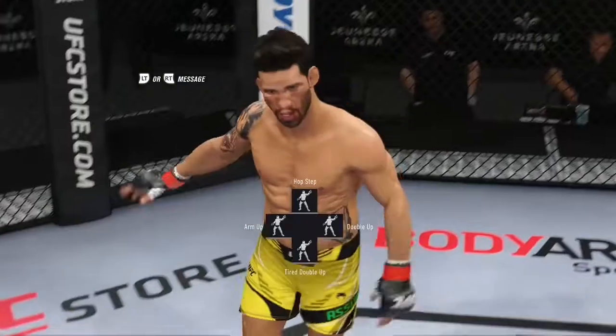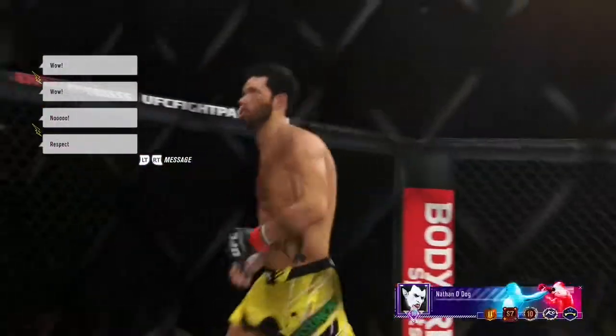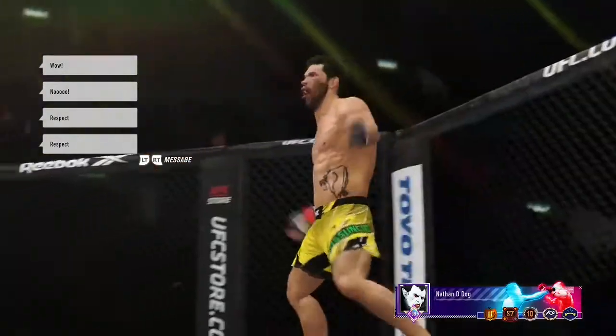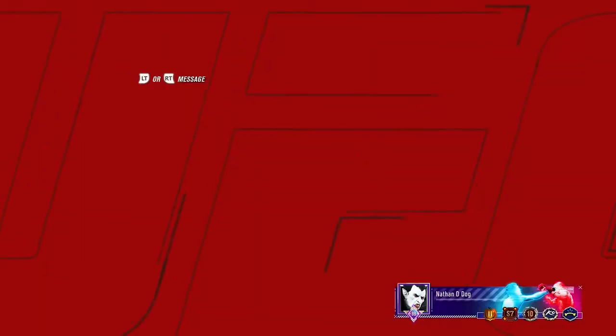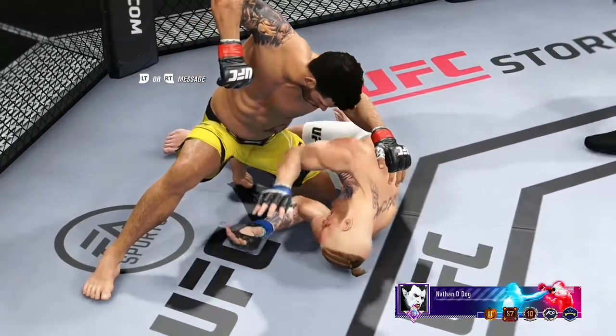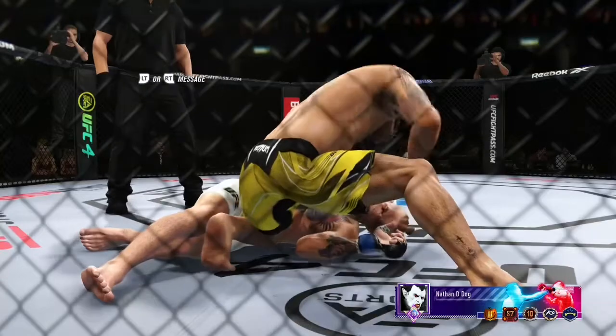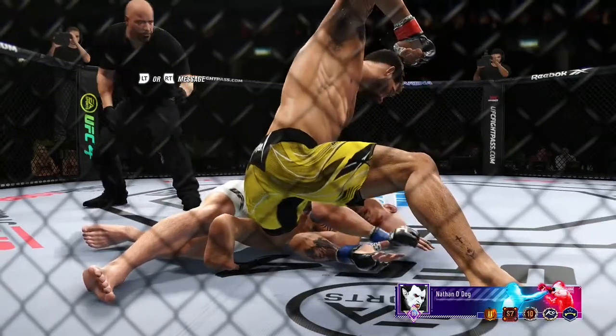Dude, this dude does not know how to grapple, bro. Oh, man. He's mad. He respects it, though. Dude, I caught him good, man. He was doing really good defending the takedowns earlier, but he did not defend that one good, man. Raphael Assuncao's a beast. 2-0.